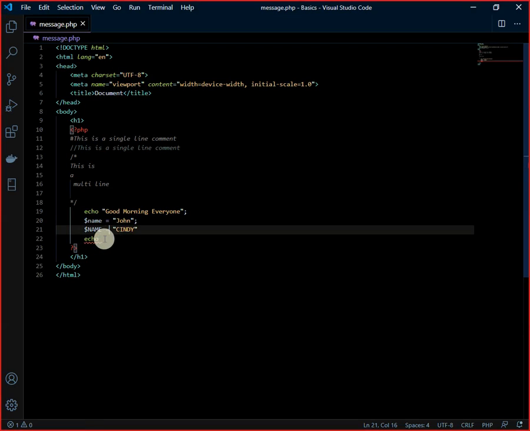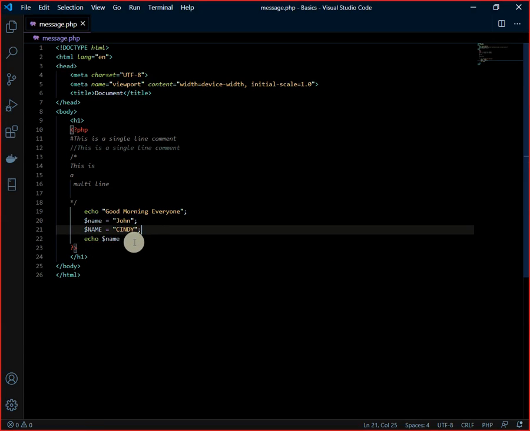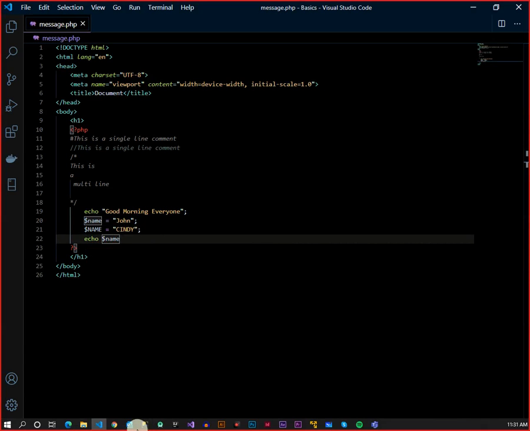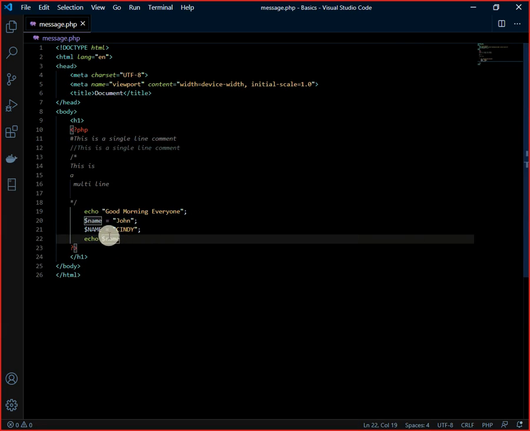Alright, as I was saying, if we echo name like this, I will need to actually close this, and we can see if we go and check here, where is that one now? Okay, I need to refresh. I'm hoping it's gonna refresh, and then it's just saying hello everyone, John. Alright, but so you see the lowercase name is gonna be different.